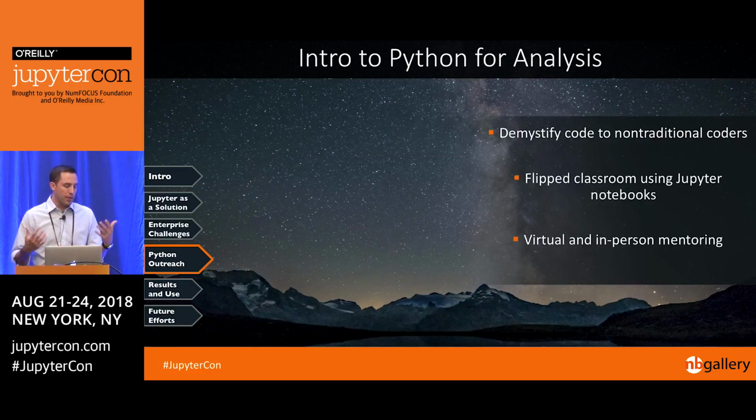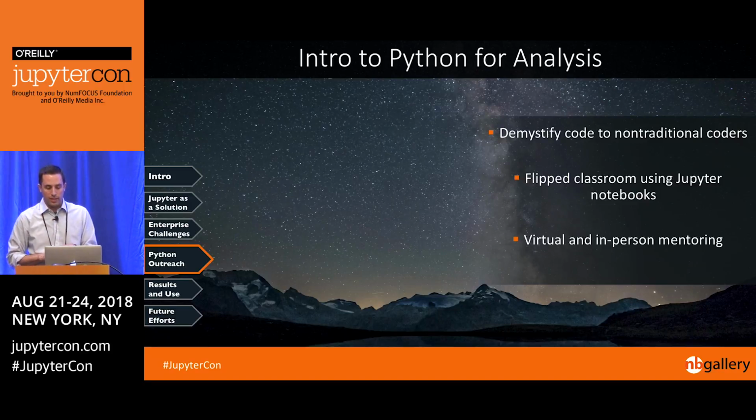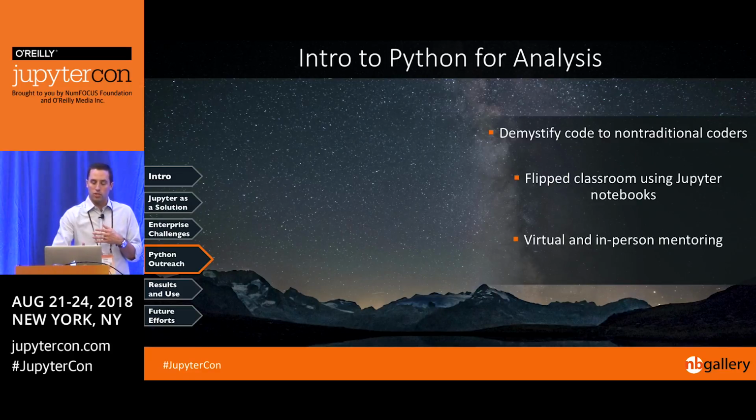And so particularly for us, we've created this very lightweight course called Intro to Python for Analysis, where its goal is to demystify coding concepts for these non-traditional coders. We think it addresses a gap in some of the offerings, where in many cases classes that we already have have this by-developer, for-developer mentality, or they jump right into some of the more advanced data science topics, where in many cases teaching them some initial basics can help them get started improving their workflow.